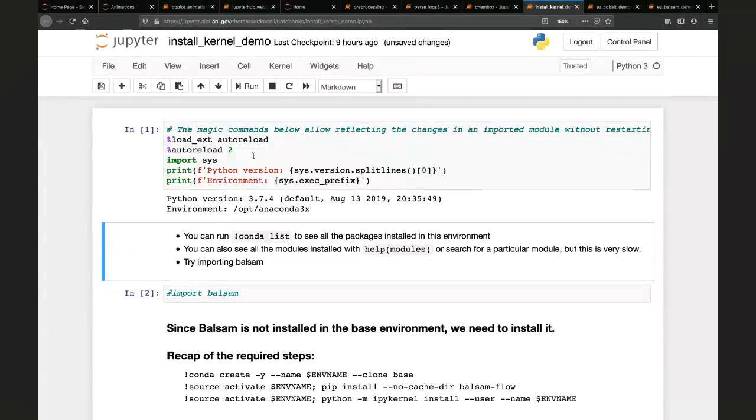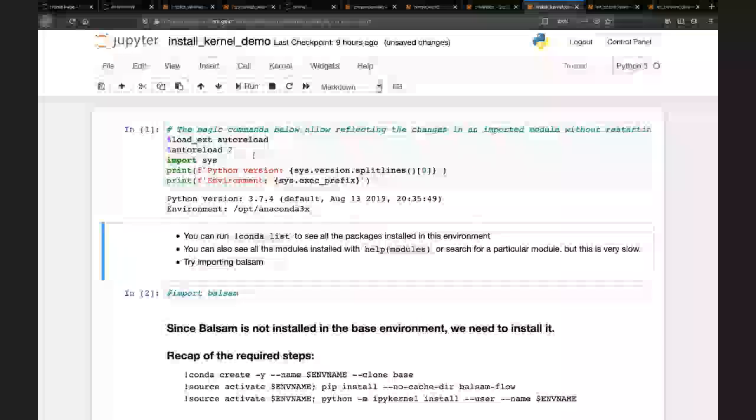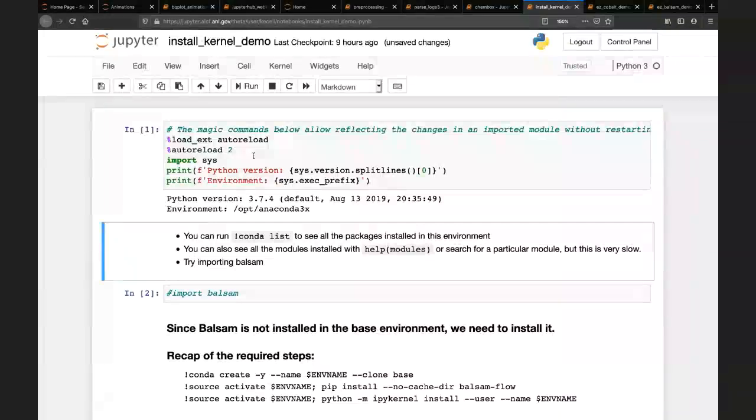So whatever change you make, it will not see those changes if you don't execute these magic commands. It is not good for interactive development. So I add these magics, and then every time you import, it will import the latest version.